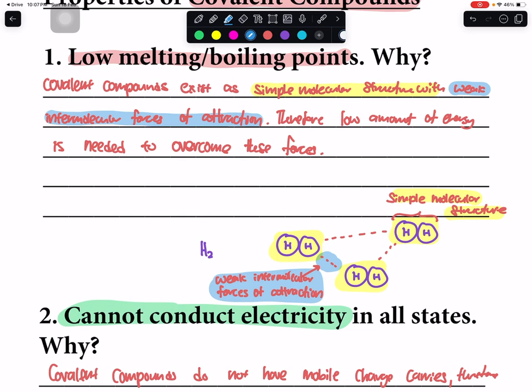Okay, so students, if you guys don't understand the word intermolecular, inter means between, right? So intermolecular means between molecules. Okay, so when we undergo melting and boiling point, what we actually overcome is these weak forces. We do not overcome your covalent bonds, because your covalent bonds are the ones that will be in between your hydrogen atoms. So over here, this is where your covalent bonds will be, but we will not break your covalent bonds. Instead we will break your intermolecular forces of attraction.